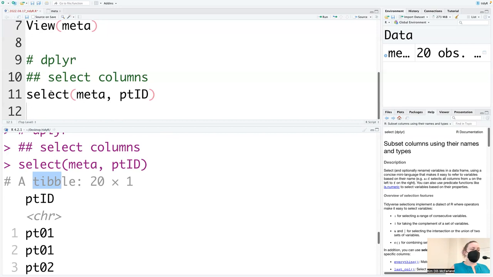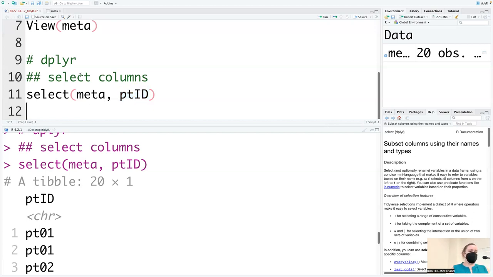For tidyverse, by and large, it tries to have you avoid using quotation marks and backticks, double and single quotation. You'll see here that there are no quotations around anything because all of these are parts of the data. With tidyverse, it's usually that if it's part of your R environment, so meta is in our environment here, or it's inside of your data, so patient ID is a column in our data, you don't need them. We'll see some cases where you do end up needing them. But by and large, tidyverse, no quotations. Quite honestly, sometimes I forget and just try, oh, maybe a quotation will make this work, or maybe a backtick, because it's rare.